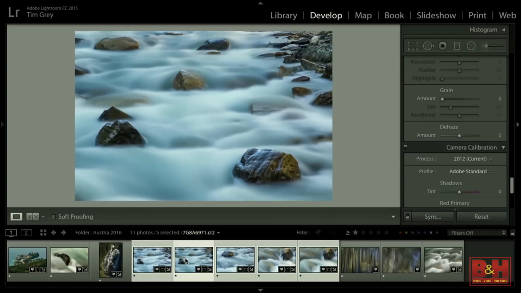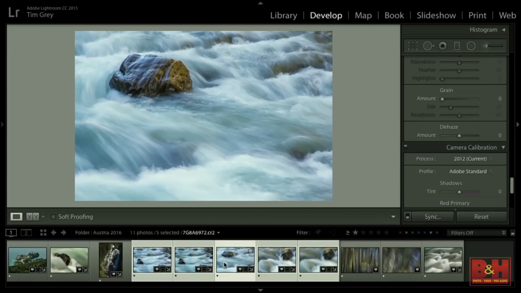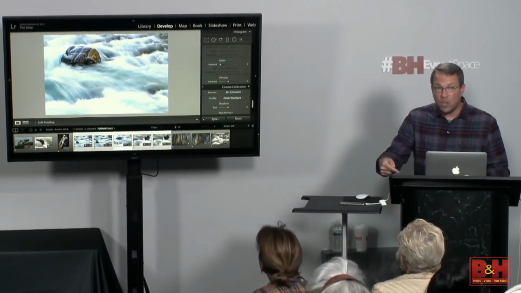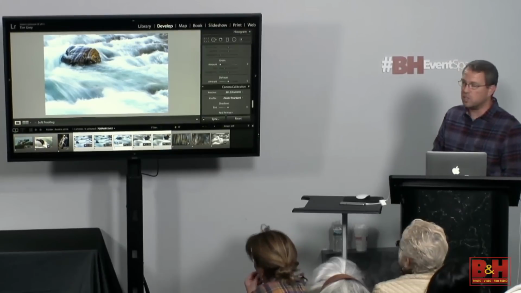Keep in mind, that's a nice shortcut, but I don't necessarily want precisely the same adjustment for every single image. Well, I captured them all at the same time with the same exposure settings, so probably the adjustments are absolutely perfect for every single one. Except during one of those shots, a cloud moved in front of the sun, so it actually was even darker. Whatever the case might be, go back and review each image individually to make sure that you're happy with the result, that you don't need to perform a little bit of fine tuning. And in my mind, almost just automatically go and fine tune the adjustments anyway, just to try to make sure that the image looks its absolute best.